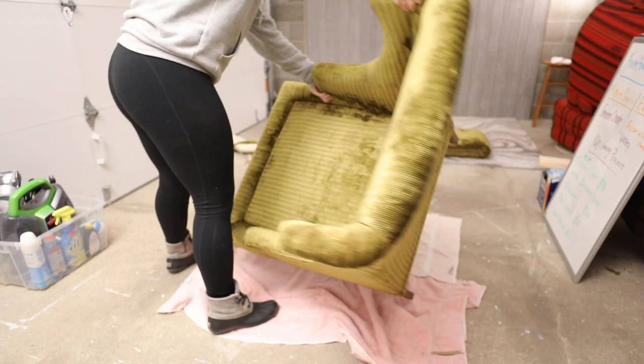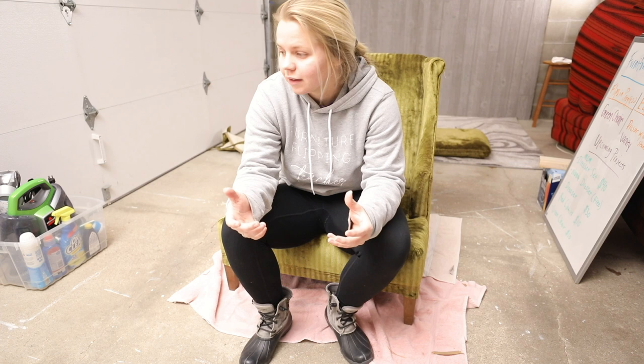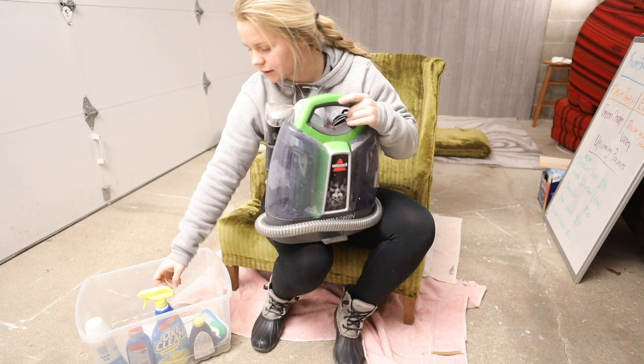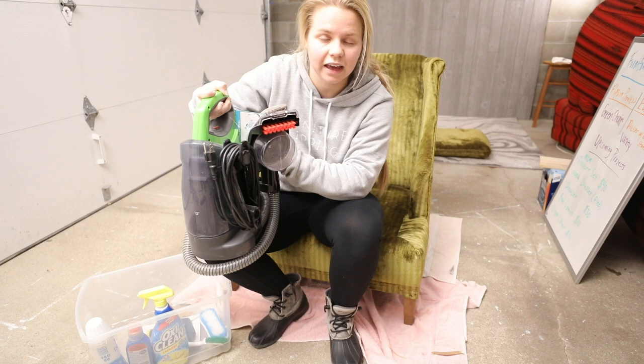Alright, and now that the skirt is off, our next step is to take my Bissell vacuum and give it a deep clean. That way the next person who has it knows that it was cleaned. I've got my Bissell vacuum. It's just like a little spot cleaner, but you just fill this side up with some clean water and then you add in some cleaner and then I plug it in, spray the chair, and use this little guy to suck all of the dirt and gunk out of the chair, and then it will be clean.